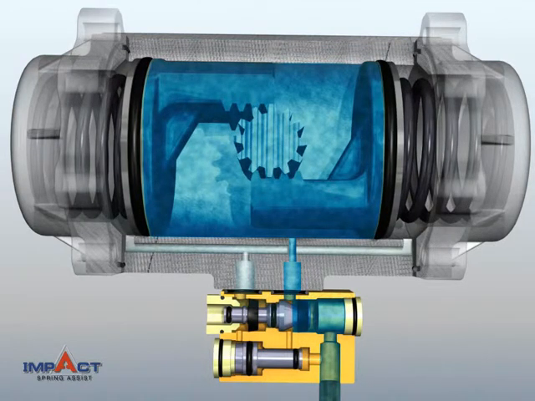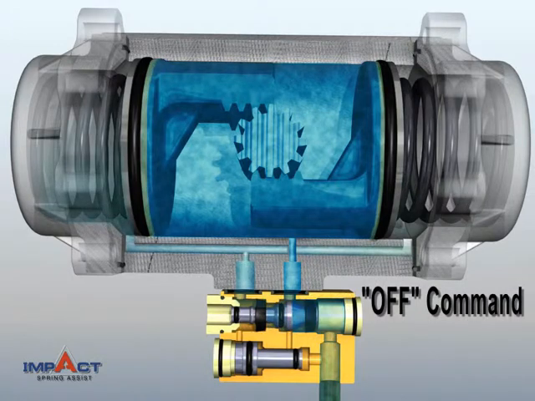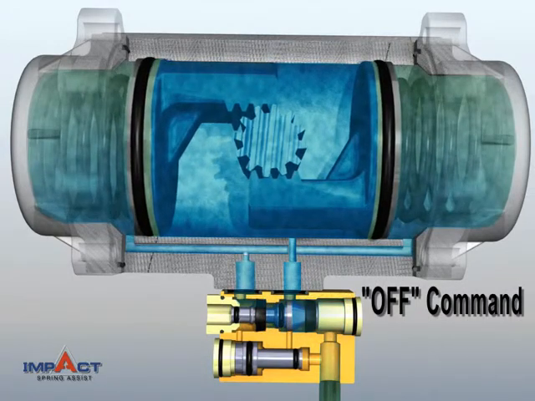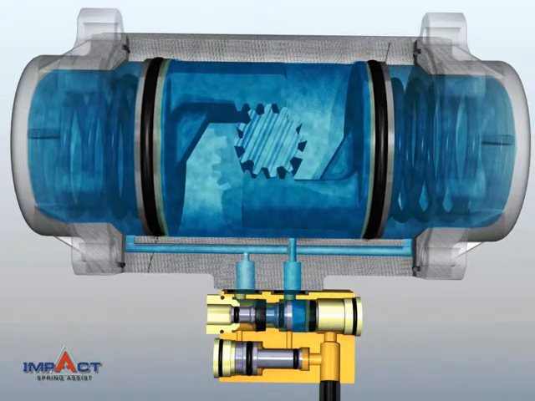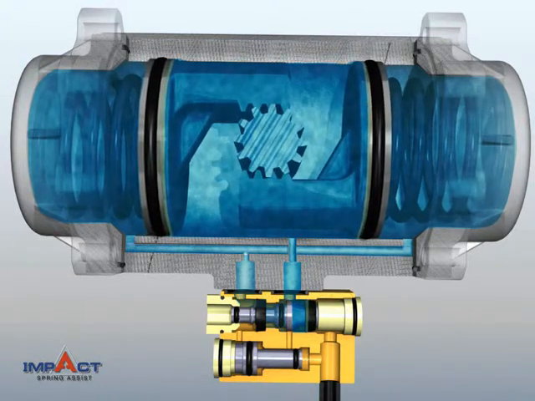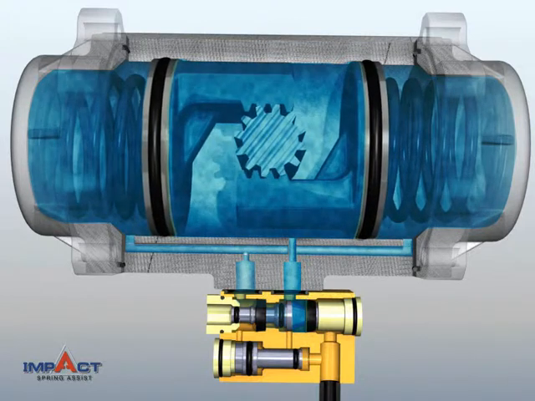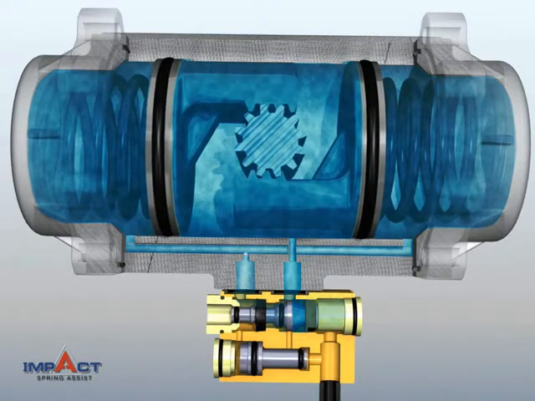At the Actuator Off Command, IMPACT opens an air passage from the center chamber to the spring chambers, filling them until pressure is equalized. The remaining air from the center chamber is exhausted into the atmosphere. At the same time, the center chamber empties, diverted air pressure assists the springs to close the pistons.